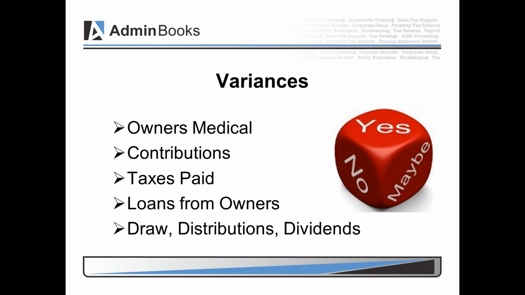For an S Corp, that is subject to your wages and it's going to go above the line. For a C Corp, you're going to have that above the line. But if you look at the next line item for contributions, speaking of a C Corp, it can deduct contributions you give to charity. Here's the thing: you can only give up to 10% of your profits in a C Corp. So you're going to say you give $1,000, but depending on your profits, if it's not enough, some of that contribution has to go below the line.